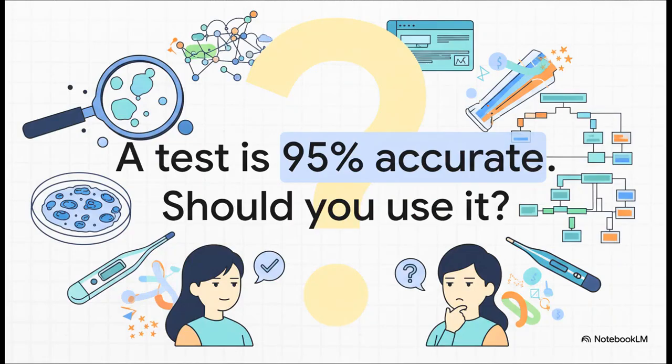All right, let's just jump right in with a question. You hear about a new test, and it's 95% accurate. Sounds amazing, right? I mean, that's an A grade. It seems like a total no-brainer to start using it immediately. But the real answer, the one that makes medicine so interesting, is: it depends. And by the end of our time here, you're going to know exactly what it depends on.